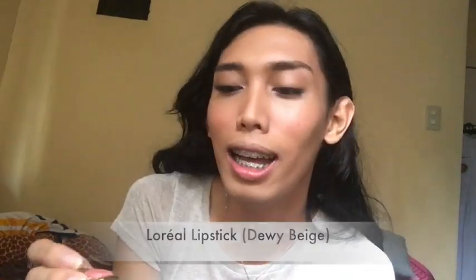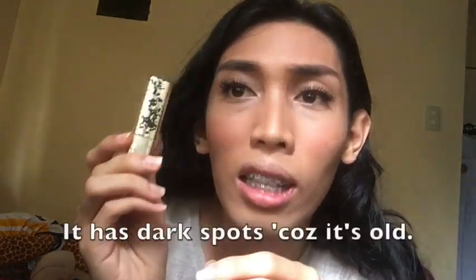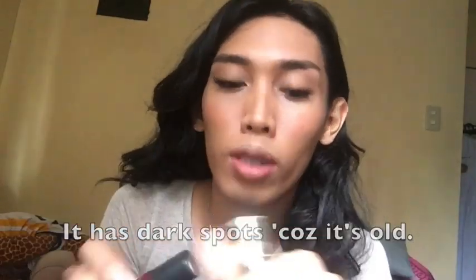So we're actually down to our last step. Lipstick. Oh my god, do not judge me. This is actually L'Oreal. Pero gikagid na siya guys. Dugay na siya. So before putting the lipstick, I put on a small tint lang. Para kung matanggal yung lips, at least my tint. Parang yung relasyon niya, kahit nawala siya, at least may nagstay pa rin.